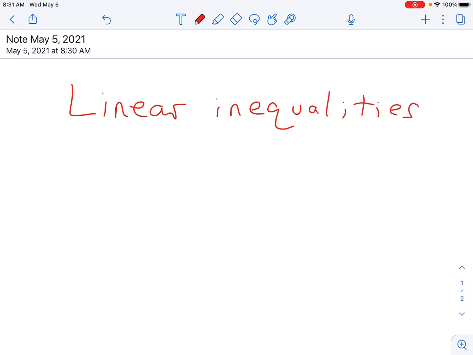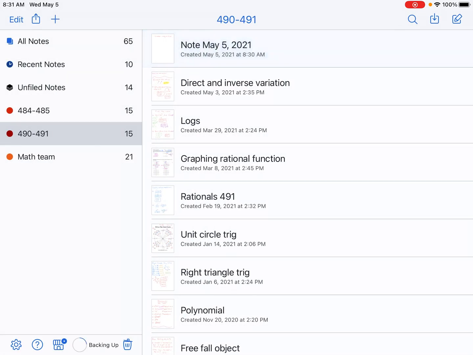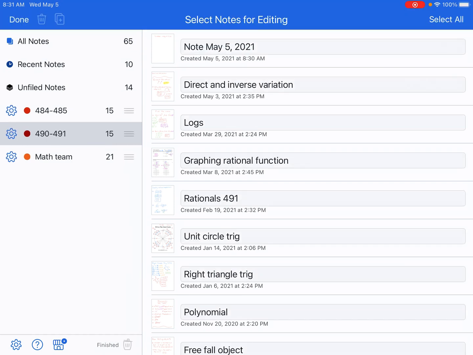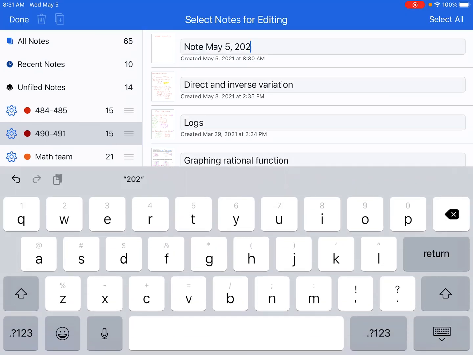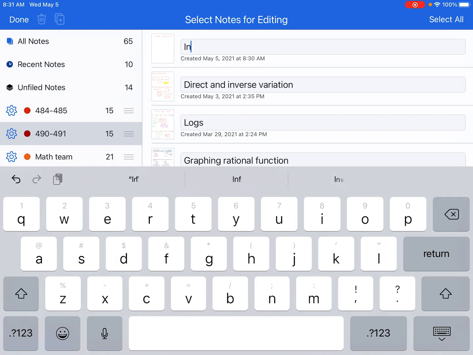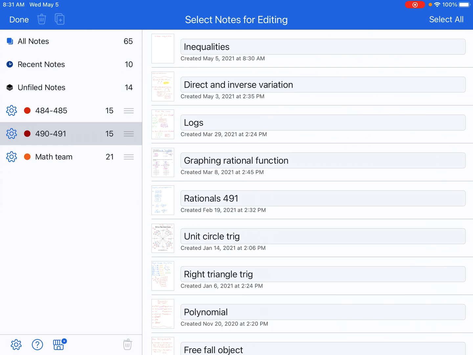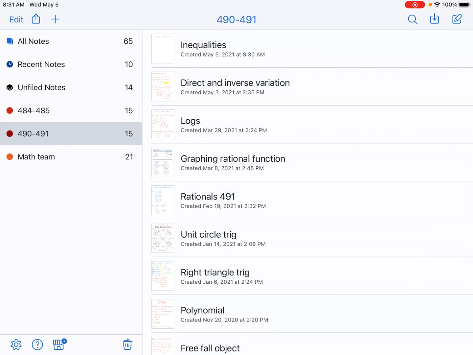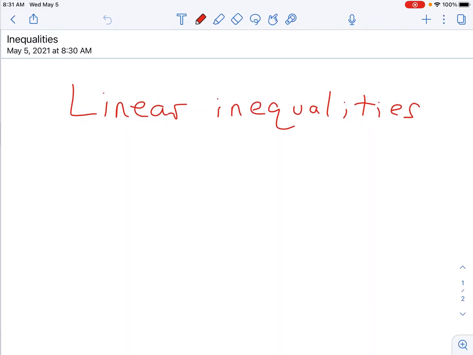And before I forget, I'm actually going to back out in my notes, and I'm going to retitle that note sheet, and you guys probably should do this. I'm going to retitle it Inequalities, because we will eventually take one quiz over all inequalities. So we're going to do some linear, some quadratic, some absolute value. We might do some rational functions. We're going to do all kinds.